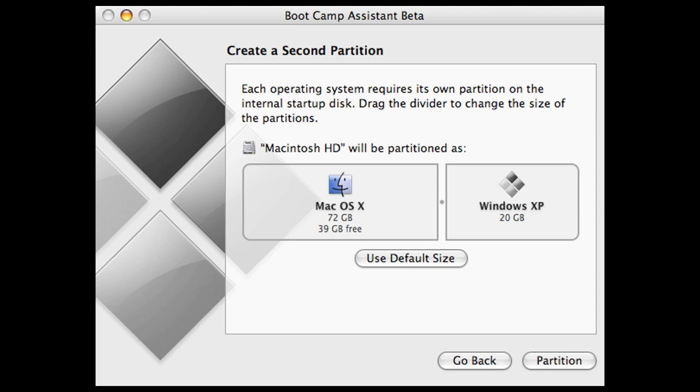Okay, so once you've got those three things, you're going to go into your BootCamp Assistant. You can find that in the Applications, Utilities, and BootCamp Assistant. Once you've opened that, you're going to click through the options to get to the Creating a Partition place. Right, if you're going to be playing games on your Windows partition, you're going to want about 150 gigs of Windows hard drive space. I'd probably say go for about a 35 to 40 gig minimum if you're not going to be using it that much.